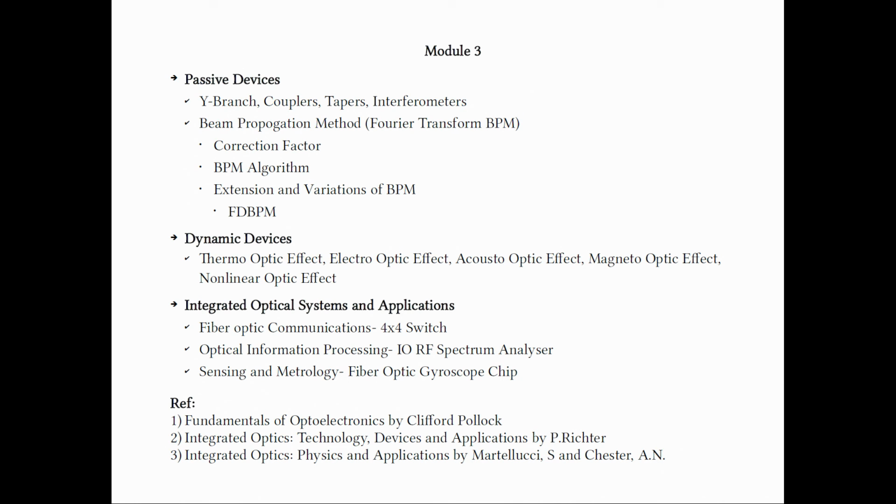Even though the gyroscope is not a device on the chip, we can say that all the other components necessary for the fiber optic gyroscope can be made onto the same chip, and it could reduce the size and weight, and it is also possible to improve the sensitivity of the device because of the small nature of all these components, and lower losses compared to the all-fiber gyroscope and so on. So it is also possible to create devices for many applications like metrology. For example, if you have an array of fiber Bragg gratings and the signal coming from different sensors is to be analyzed, it is possible to analyze by using these integrated optical techniques by creating gratings and other components on the same chip.